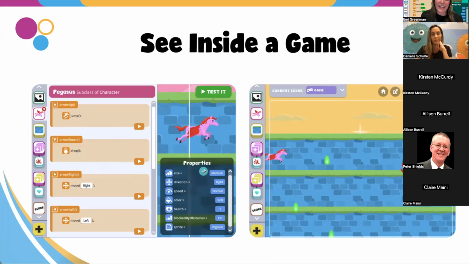I think students love the properties the most. Students love making their characters huge or tiny, and they love doubling them. The properties are really fun for seeing how creative students can be while they're designing and coding their games.